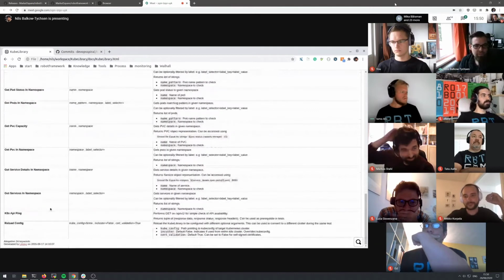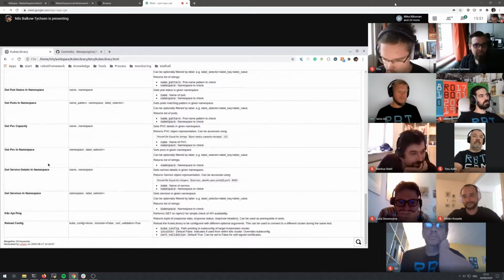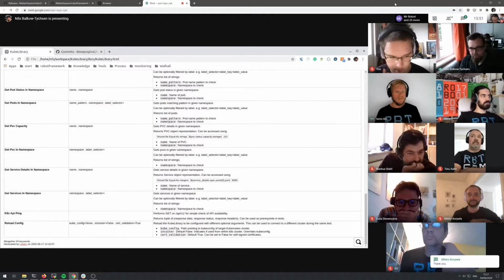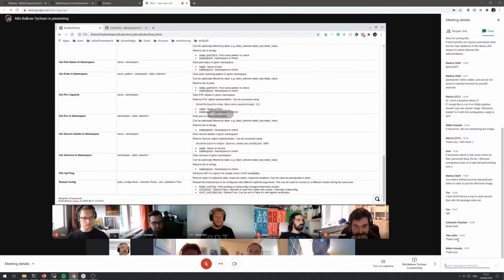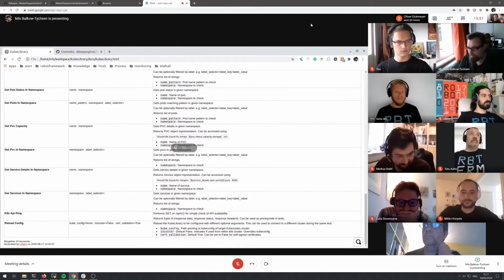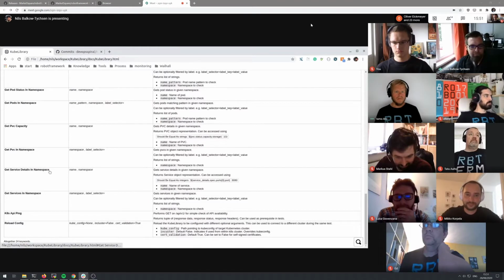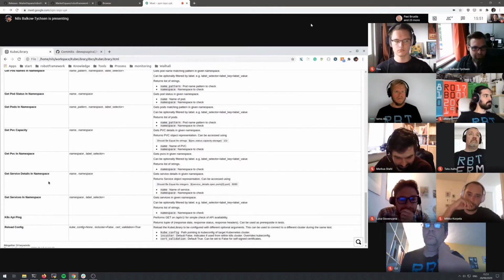So a lot of objects are already exposed into keywords, but there's also a lot of things which are still missing because Kubernetes is quite big. So there's a lot of room for more keywords, and I'm constantly adding things every week now since I need them in my test suites essentially.